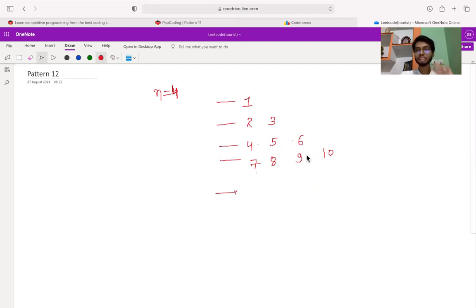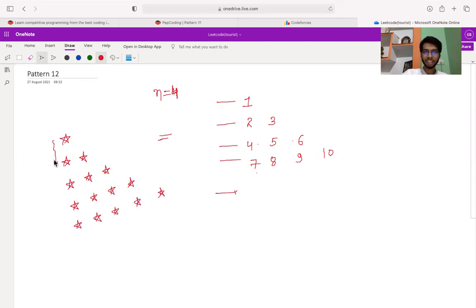Okay, so this pattern is quite similar to the pattern which we have already discussed in our previous videos, like this 2 stars, 3 stars, 4 stars, and after that 5 stars. So this problem is quite similar. The difference between these problems is that there we were printing the star value, but here we are printing the integer value. So these both are quite similar problems. Simply the change is here with the star, and we'll be able to manage this by using a variable.